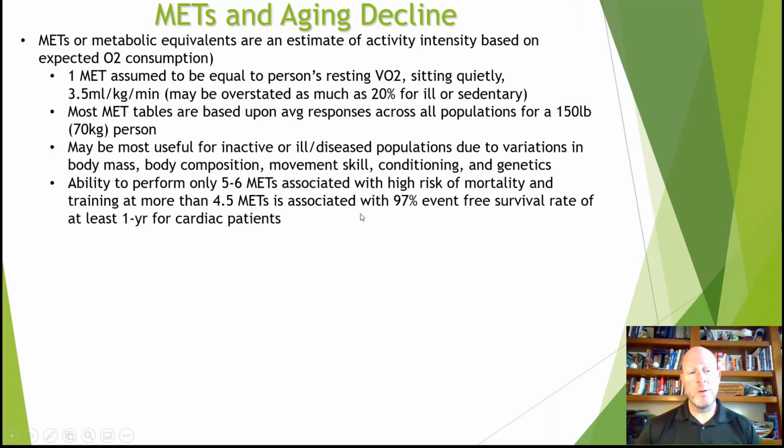And the ability to perform only 5 to 6 METs in a VO2 max type test is associated with high risk of mortality. When they say high risk of mortality, meaning within a few years. That's really the expectation. If you can't get more than 5 or 6 METs, barring you're sick right now, you got the flu or something like that, right? We're talking about someone who's not different than they've been the last several months, and they come and do this test and they don't get more than 5 or 6 METs. There's some real serious concerns there.